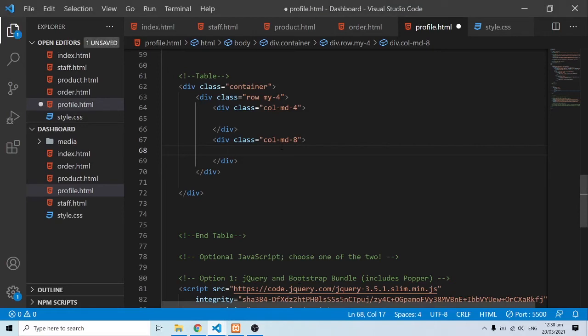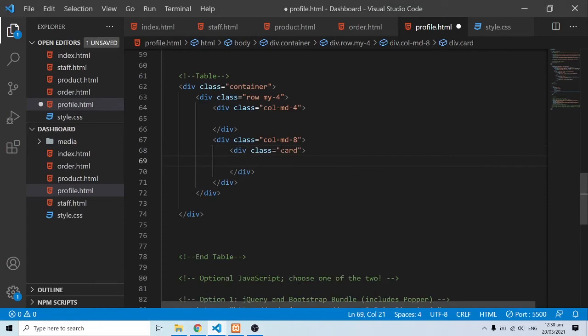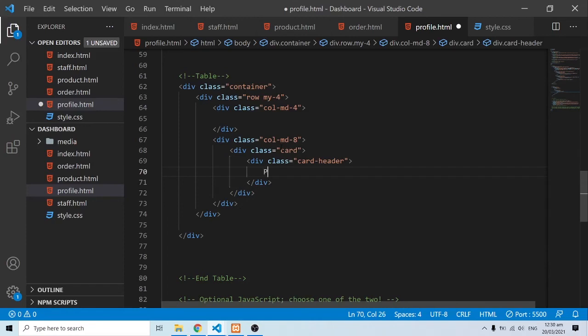So I'm going to have a card. So I'm going to say card header. I mean, we've seen this before, so I'll do a card header, and the card header is going to be what I have as profile page, and I'll do a bg of info over here, and I'll do text white.